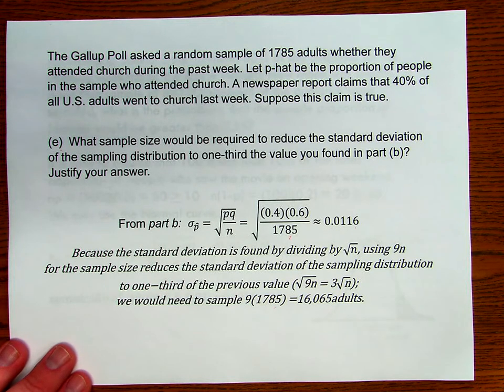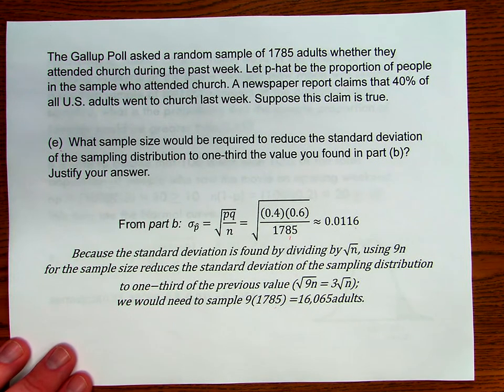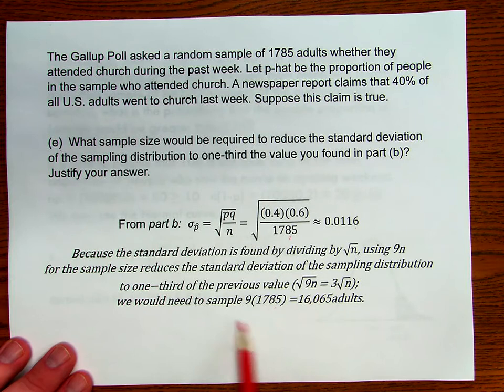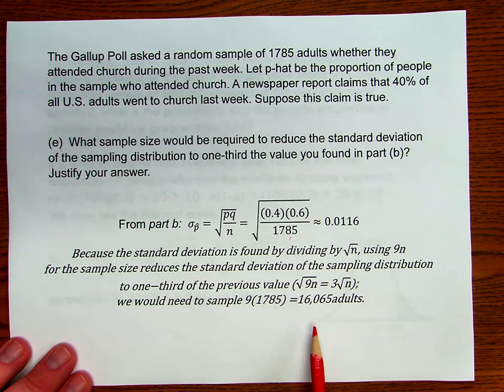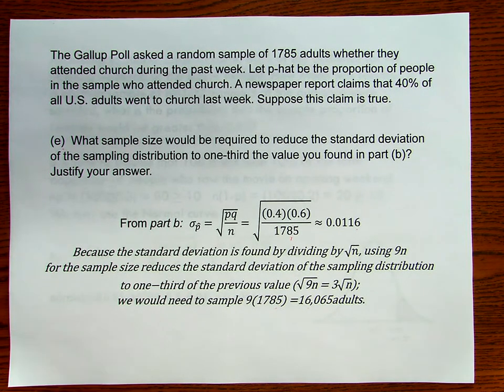Now, one of the topics that we're going to be talking about in various places for the rest of the course has to do with sample size. How many people should you sample in order to obtain certain results? And we have to balance this with cost and time. For example, how much more money and time does it take to survey 16,000 people versus a little less than 2,000 people? Is that extra precision worth that much more cost and time? That's something we're going to examine in a little more detail as we move through the course.